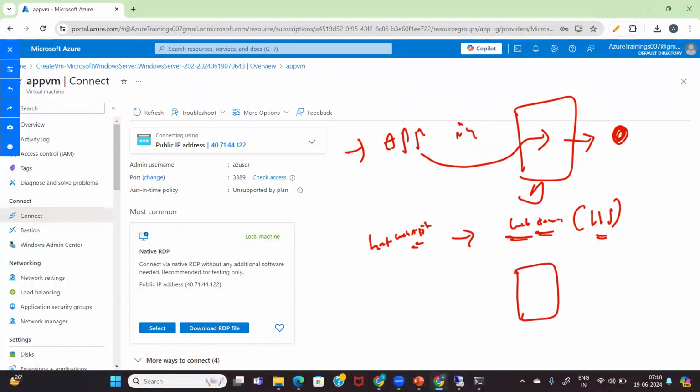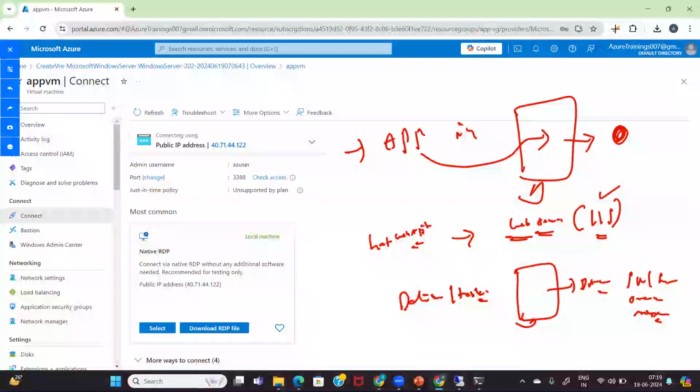Suppose again, I want to create databases in this virtual machine, and inside databases, I want to create tables. For that, I need one database software. We have multiple database softwares like SQL Server, Oracle, MySQL. Similar concept: if I want to run or host any applications in this virtual machine, I need a web server. For Windows, Internet Information Services is the web server.